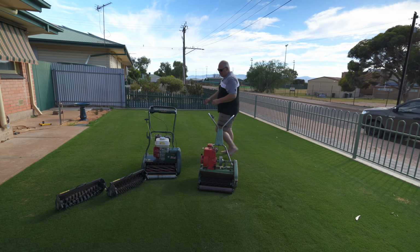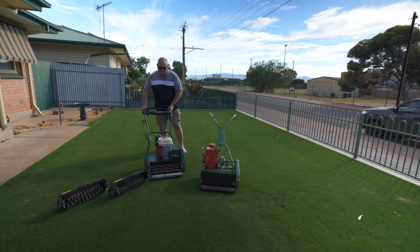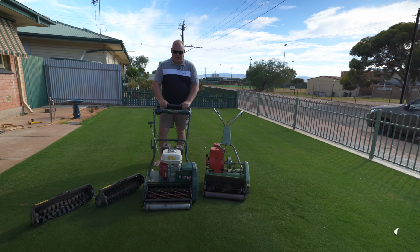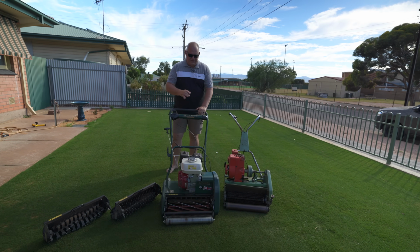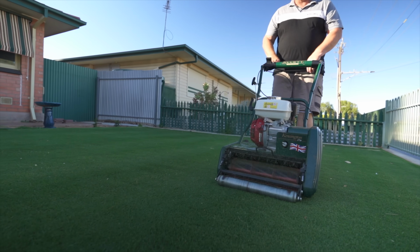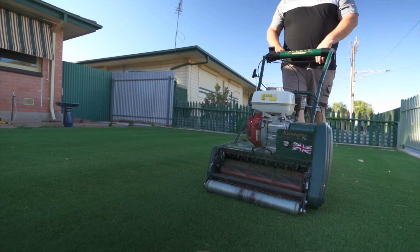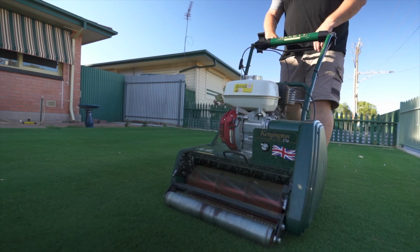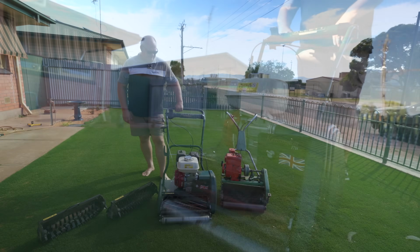Like I said before, it'd be great if we could just use a cylinder mower like the Allett here and maintain a low cut lawn. This has got a 10 blade, so more blades is better for lower cuts underneath 15mm, and I think this one does down to about 6mm.